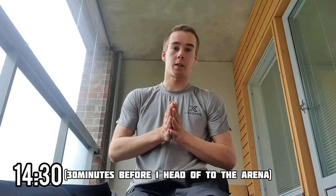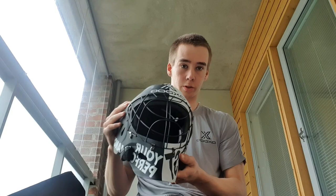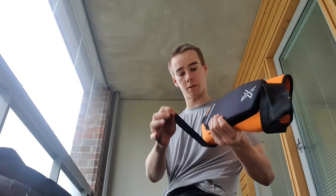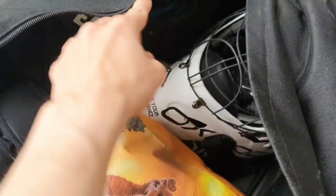It's time to pack my stuff — this is kind of like a gear review slash what's inside my bag. First I'll put in two pairs of goalie shoes. Next are my masks — I'm going to take the new mask and the earlier white version. Inside the mask: gloves, a towel that I use every game, knee guards, goalie pants, the shirt I'm going to play with, and knee pads. All the other gear goes on top of those. It's looking pretty packed — masks, shoes, and all the playing gear.